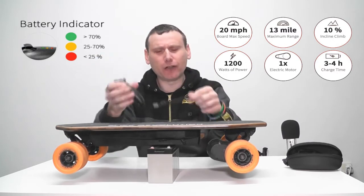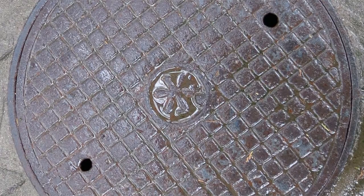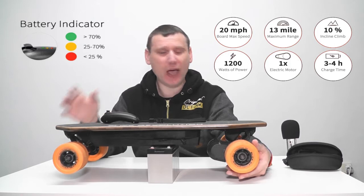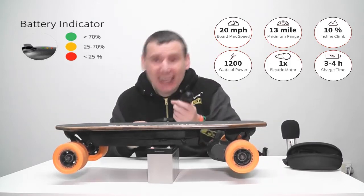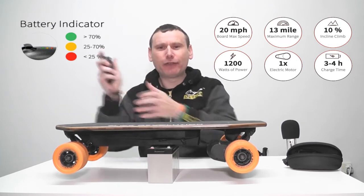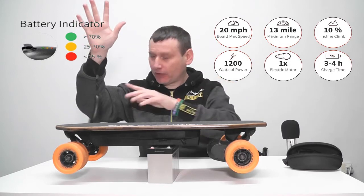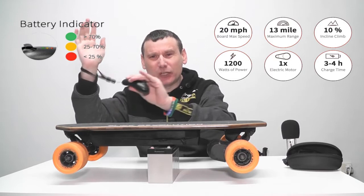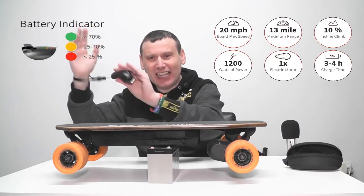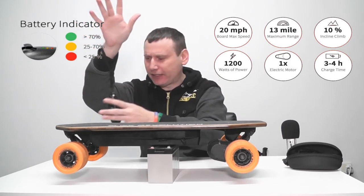As a matter of fact, on the first day I got the Slick Revolution, I rode over a wet grid. This metal grid was wet and I rode over it and I slipped. And I remember I came off the skateboard and my first reaction was to throw that remote. And I was lucky because it was attached to my arm, as you can see. So when I threw it, that saved it from hitting the concrete.